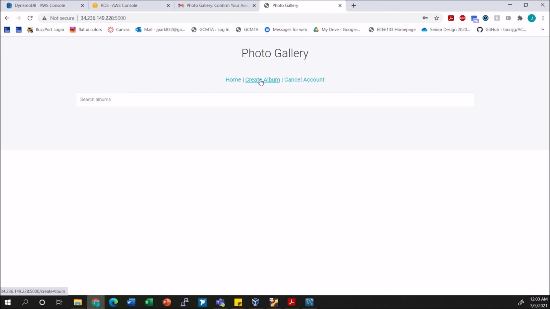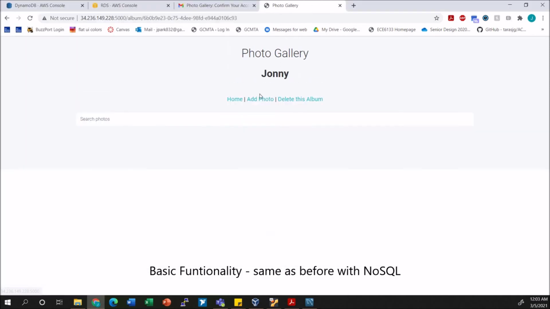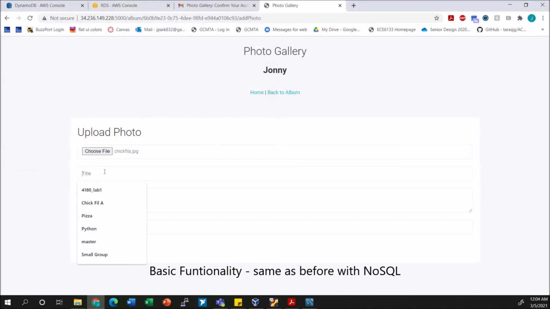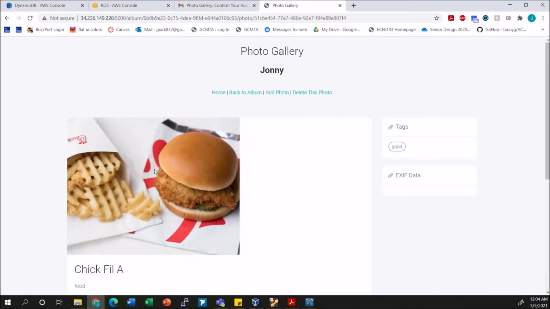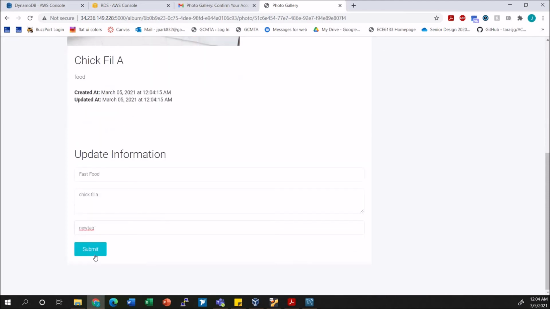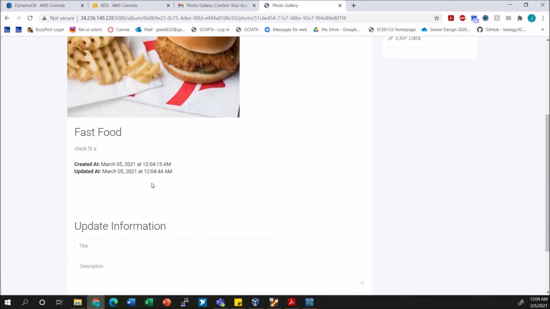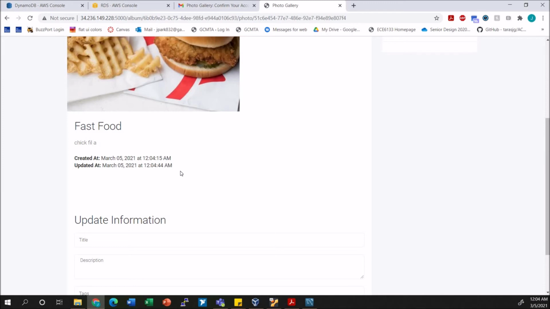So then we can just repeat all the steps that we've done before. Now update information form like we've seen before. So new tag. So when we submit, we should see this updated value change as well as the information here that will change. You see that's been changed. All this information has changed. The updated value has been changed.